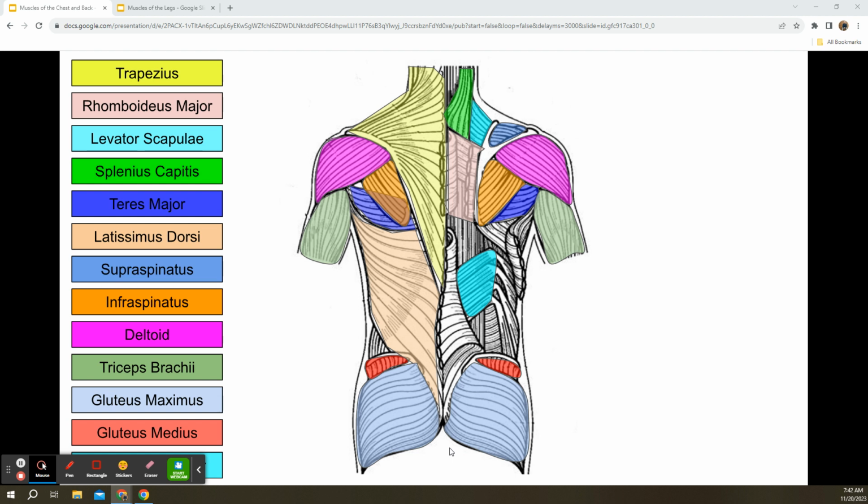And then finally, our serratus posterior. With this one, its origin point is going to be at the supraspinous ligament, above the spinal ligament, and the spinous process of our lumbar vertebrae. And its insertion point is the upper borders of our ribs 2 through 5. So again, it extends all the way up close to around ribs 2 to 5.